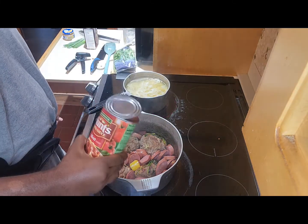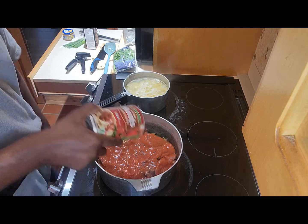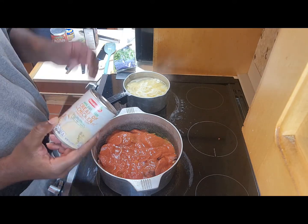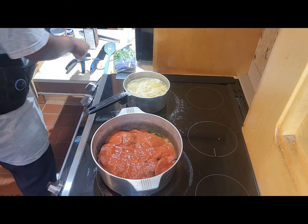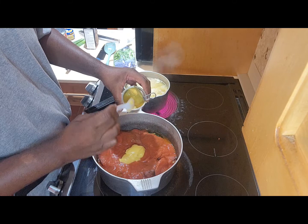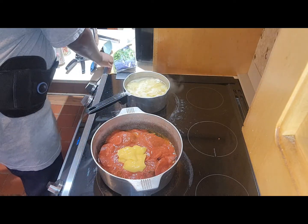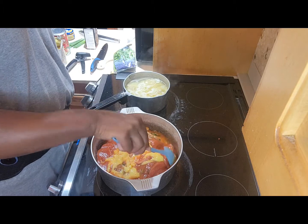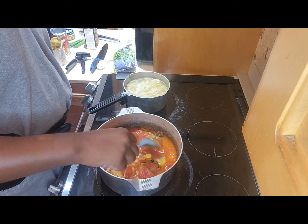Open up that tomato paste. I don't know about y'all, but I like, put this thing on low. I like thick tomato paste. And not the whole can, maybe half a can of condensed cream of chicken. Half a can. Go ahead and put that in there.